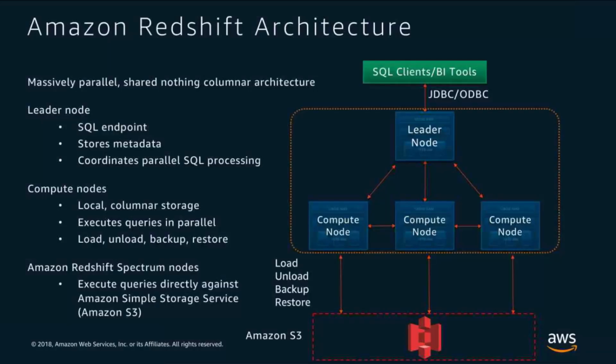Moving into some of the concepts, I'm going to start out with an overview of the architecture here. At the very top, the green box there, SQL clients and BI tools. That's what you're using to connect to Redshift. We supply JDBC and ODBC drivers. If you're using something else or want to connect, say, from Python or R or Ruby, for example, you can also use any of the Postgres compatible drivers to connect to Redshift.